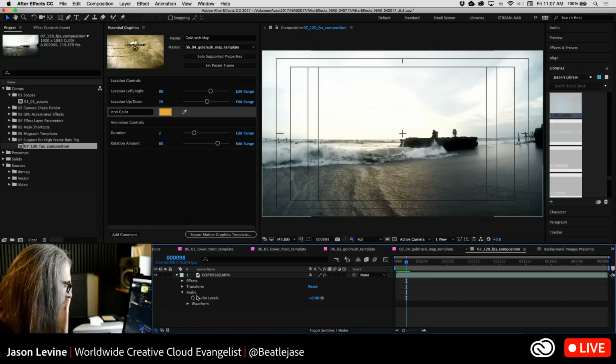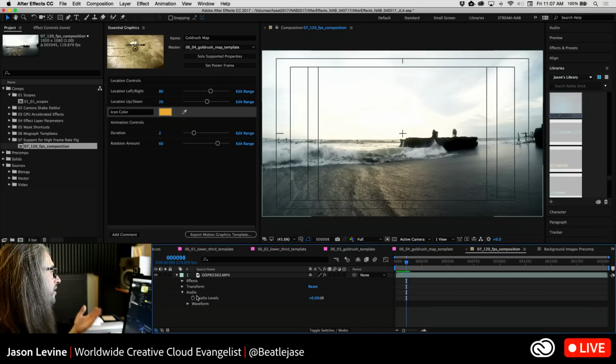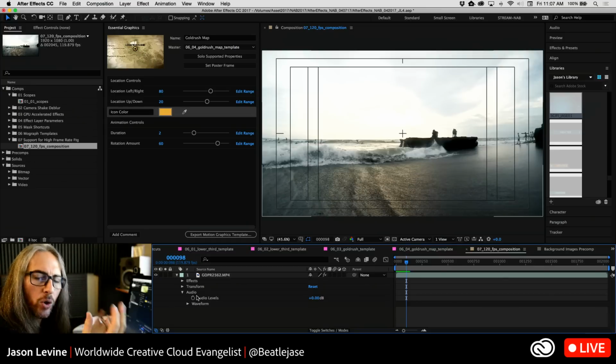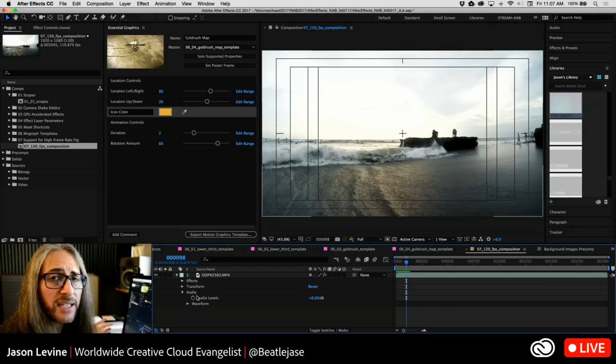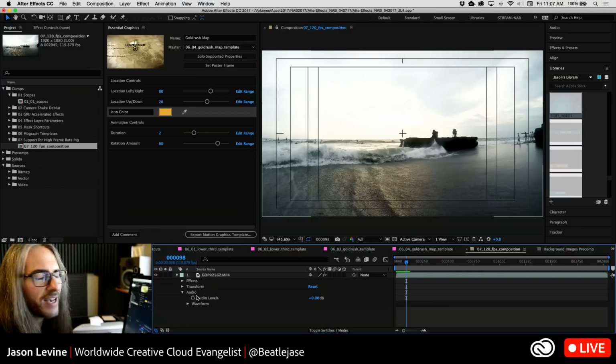So support for higher frame rate footage, motion graphics templates. Of course, you've got the CC libraries preview and the ability to save your motion graphics templates locally to Essential Graphics or to CC libraries. GPU accelerated effects, and there are more. I didn't even show you all of them. Camera shake deblur, a little bit of Adobe magic to take motion blurred frames and kind of bring them back to sharp using optical flow technology. Masking shortcuts, new updated Lumetri scopes right from Premiere Pro with even more viewable options inside of After Effects. This is the promise of Creative Cloud, continuous innovation.